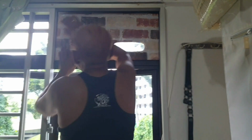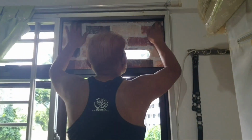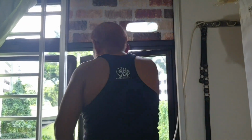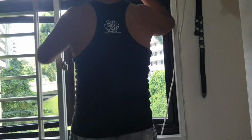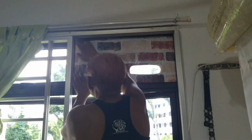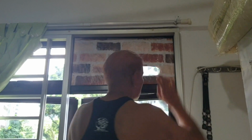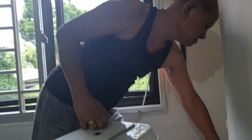Okay, you need to bring down the window, bring it down a little bit only. Otherwise, the rain will go in. This one I lock already. Okay. Go in. This one need to put. Cannot go in already. Okay. Now, next, this one. No, this one first.